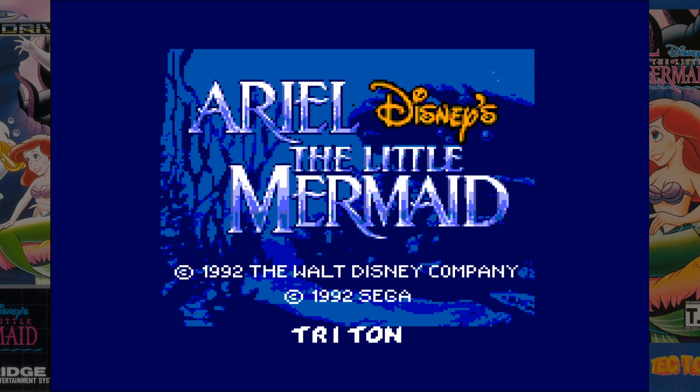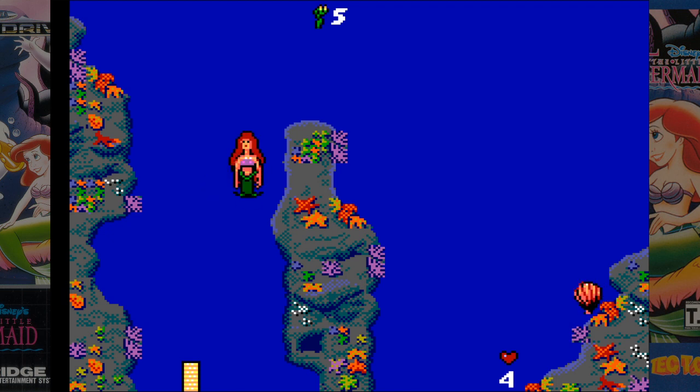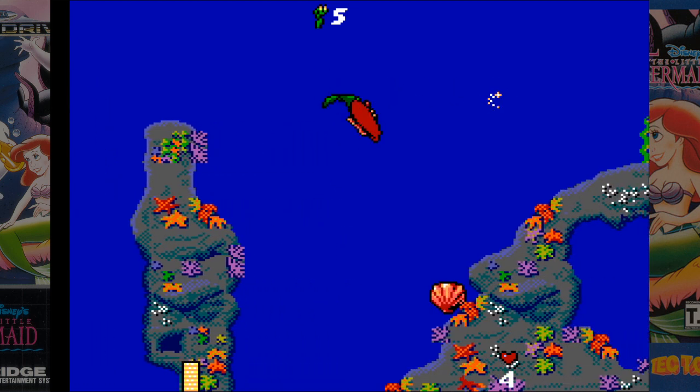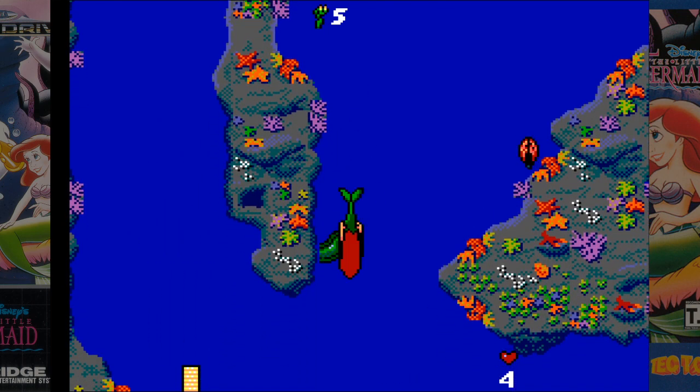But yeah, that's not why we're here. We're here for Ariel, my friends. So that's what we're doing. Yeah, let's go challenging. Let's do it. Give ourselves a challenge. But yeah, look how cool this looks. This is the Master System. And this is my magical singing voice. It goes in a straight line in this version, unlike the sort of diverting spray of projectiles that we had on the Mega Drive.